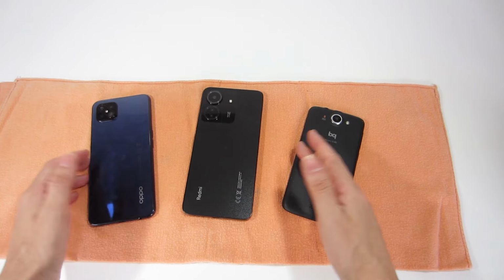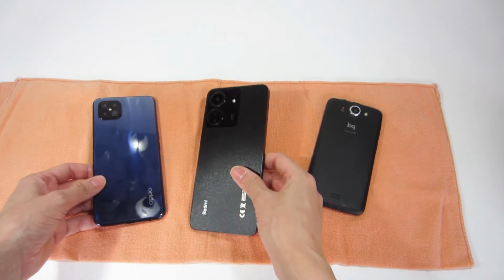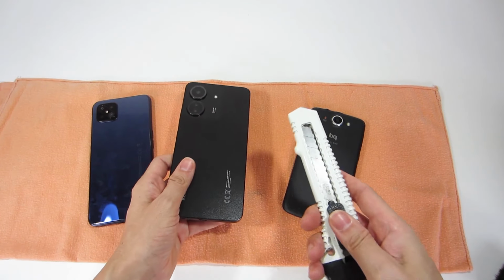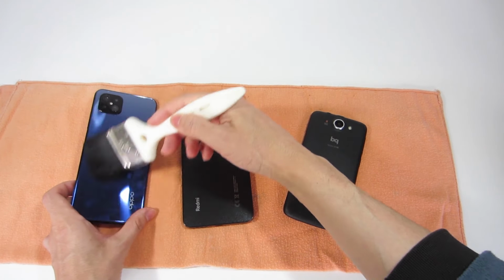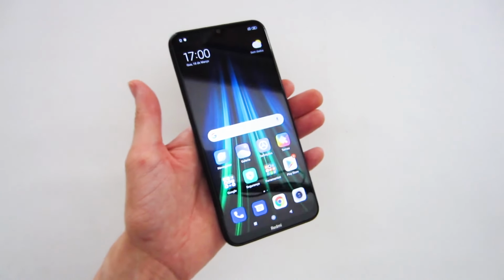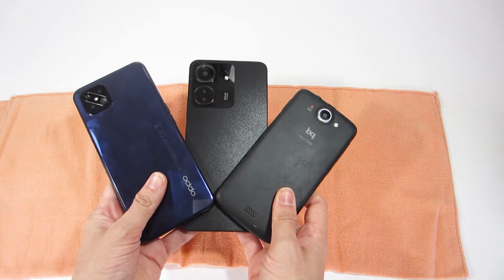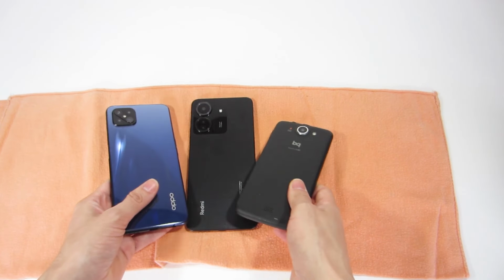About the structure. A smartphone can be made with different materials: plastic, metal or glass. It can also have a coating to be more resistant to impacts or scratches. And it can be waterproof and dustproof. I recommend that it is made of aluminum for better cooling, with Gorilla Glass protection to protect the screen from scratches, and IP67 certification against dust and water.